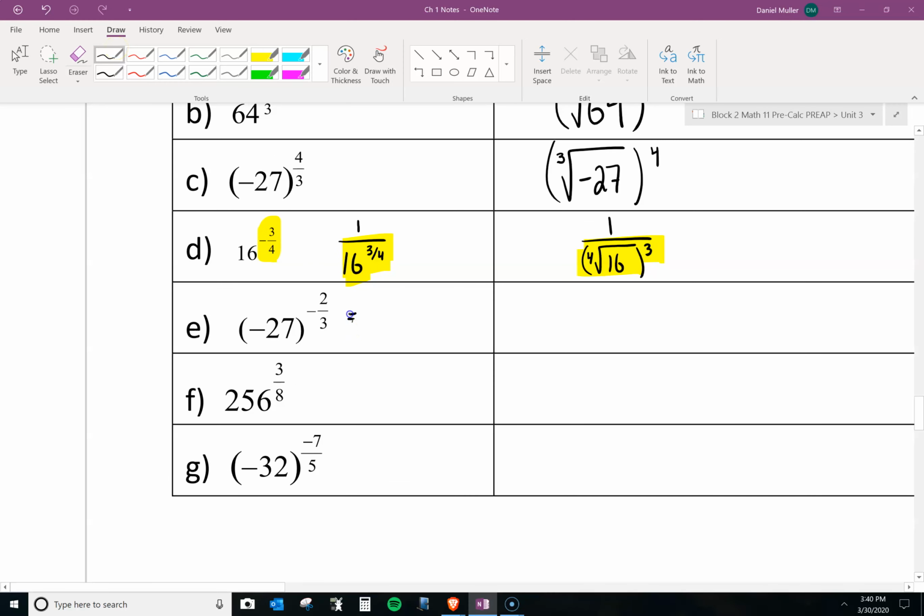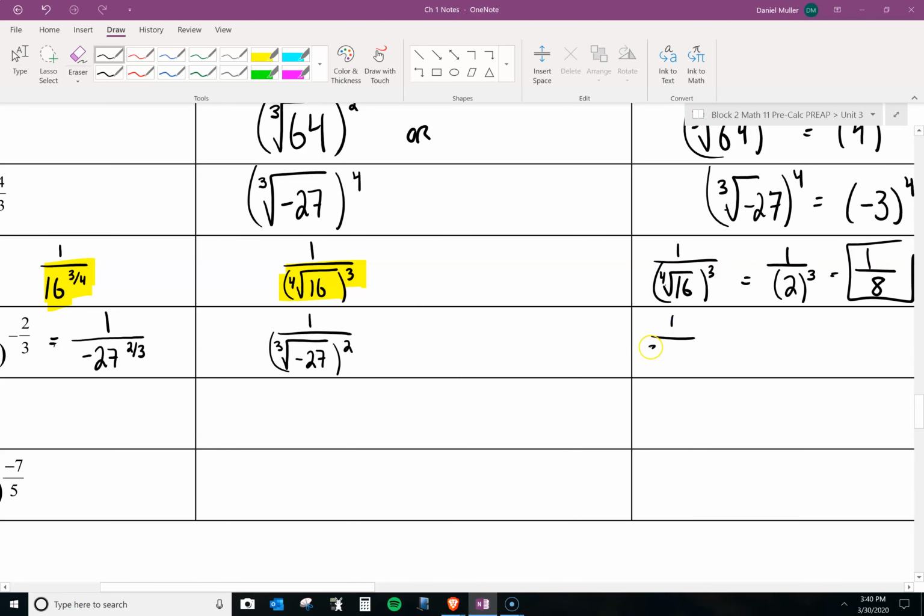All right, so here we have this again. There's a negative exponent. So I'm going to bring the whole thing down to the bottom, including the negative with the 27. And then I can make it to the power of 2/3. And there's a 1 on top. So now I have to evaluate that. Well, first I have to change the radical form, and then I have to evaluate it. So I have negative 27, and I need to do the denominator, which in this case is a 3. So I have to cube root negative 27, and then I have to square it. So that's my radical form.